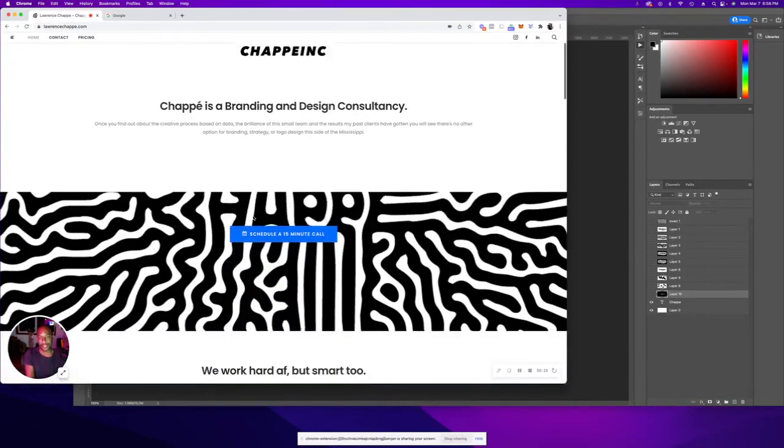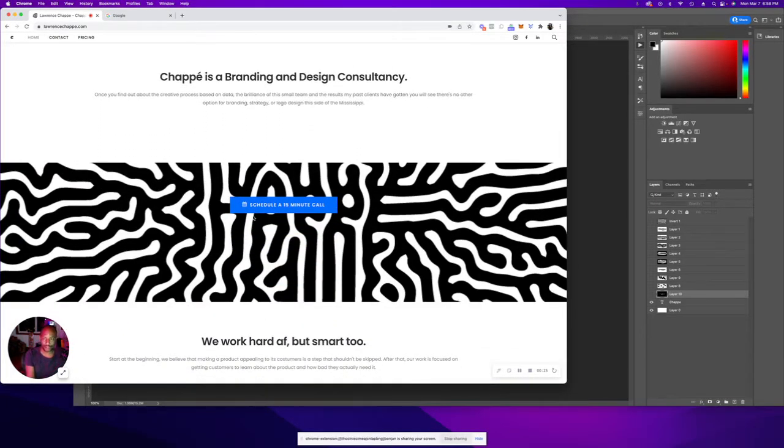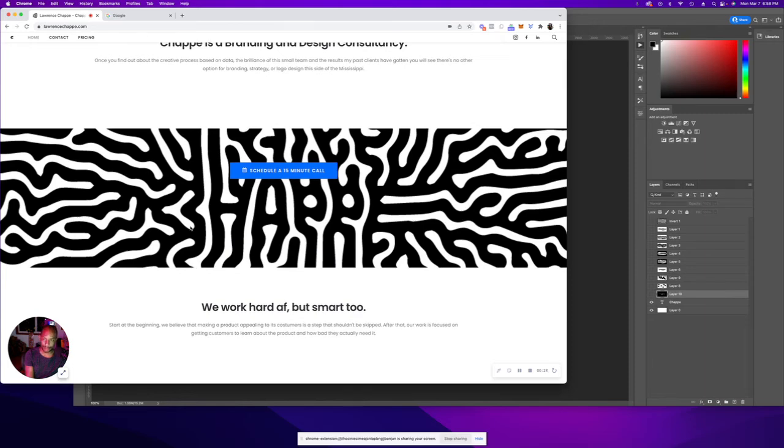I'm just gonna use this as an opportunity to show everyone how I originally came up with, well, I didn't come up with this, but I came upon the concept of reaction diffusion, and then I decided that I would apply that to the studio branding, or the brand identity.